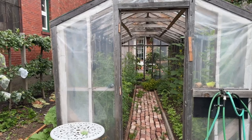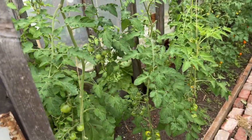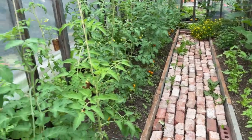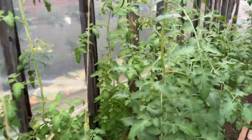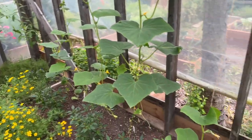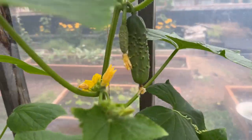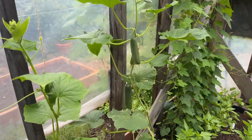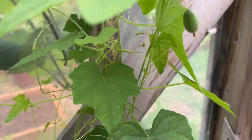This is our greenhouse which we just built out of lumber and ordered some greenhouse plastic from online. We have these bricks around — the town we live in was made out of bricks so there's lots of excess bricks, and this is to hold the heat in the building in the shoulder seasons. So we have lots of tomatoes growing here and some herbs. There's a fig tree down in there and then we have our cucumbers and some basil — you can see we're producing cucumbers at this point. Some of these cucumbers are for pickling, some of them are for salads. And then we have some cucamelon which I think we're just growing because it's a weirdo plant.